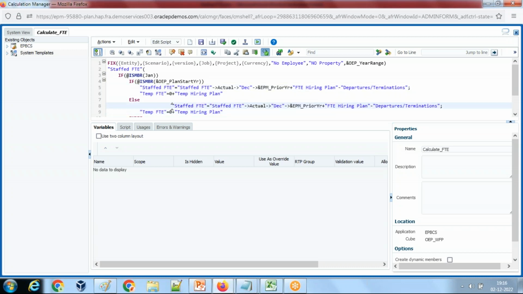If it is not a plan start year, then it will take a sibling value, not the same month, but a sibling value. So Staff FTE December actual December, no, it will not take actual, it will take a sibling of previous year December OEP plan year.